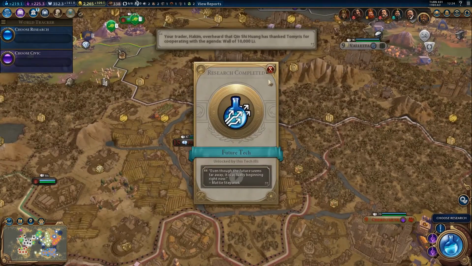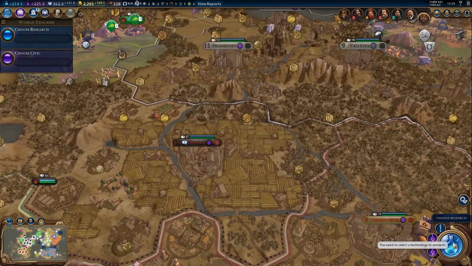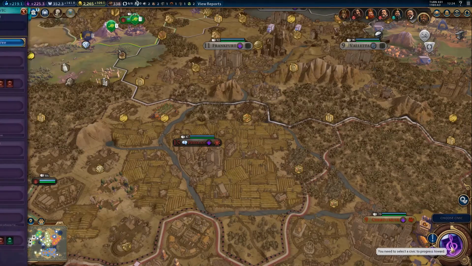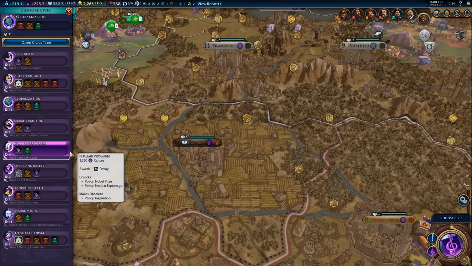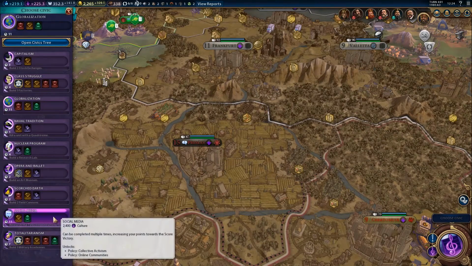Even though the future seems far away, one day there will be no borders. So we're just constantly working over and over again on future tech now. As for civics, there are still some we could backfill in. We could just keep going for globalization. But let's just start filling some of them in.